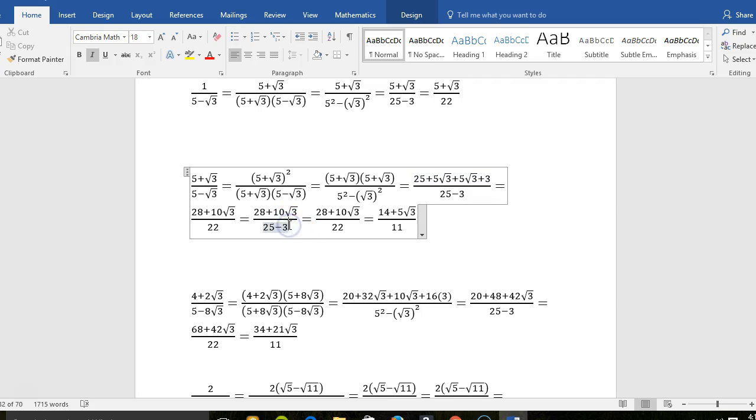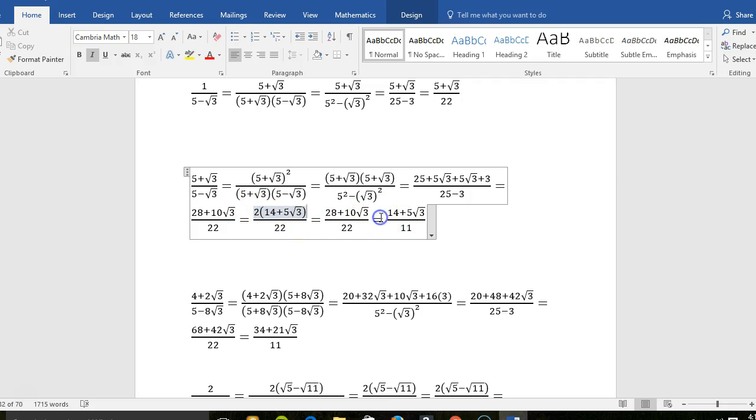So, what have we got? We got 28 plus 10 rad 3 over 22. But guys, what we can do is we can factor a 2 out of that numerator, because we can tell stuff is going to cancel. We factor a 2 out, and that becomes a 14, and that becomes a 5. Now, if that 22 on the bottom wasn't even, this would not be all that fruitful. But it is even. Now, you see that 2 and that 22? That's going to reduce to 1/11.